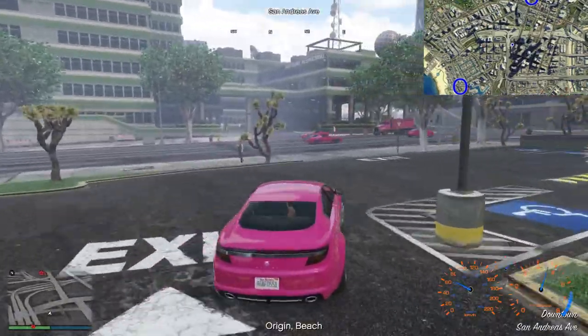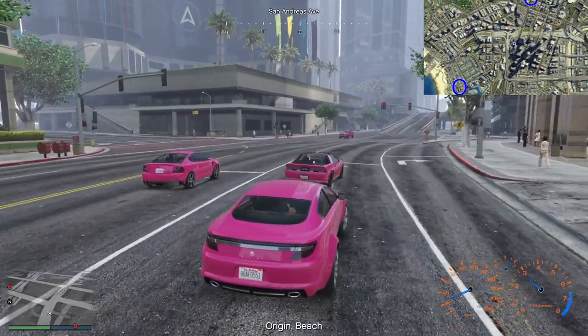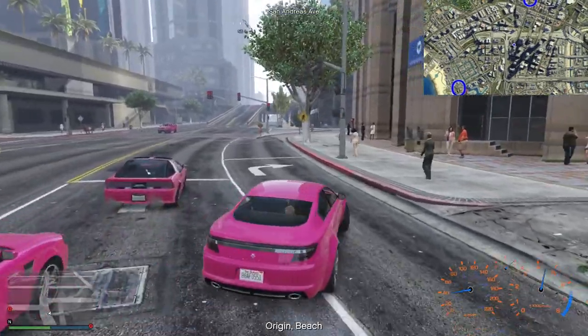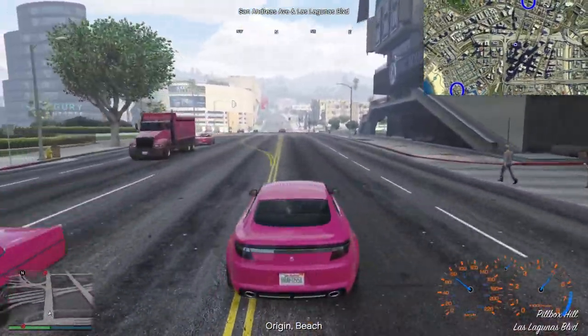So it's all pinks around here. That's a pretty good sign. Let's get back out onto the road. So I've got a choice between Origin and Beach now, or AI cars doing dumb things around me. Stop that. Right, let's head up to Origin.